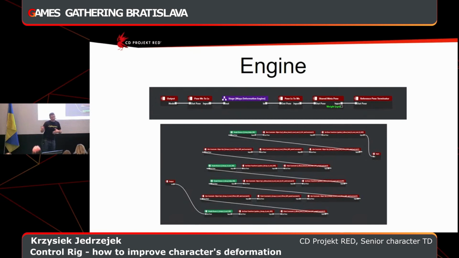Yeah, but what about the engine? After the rigging department finished the job, we came to the programmers and they needed to code all these constraints in the engine. And after that, we recreated all of these nodes, transforms, constraints in the game engine. And this is part of the left bicep, you can see.